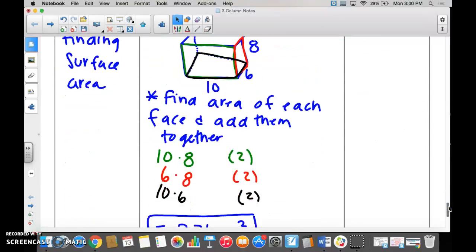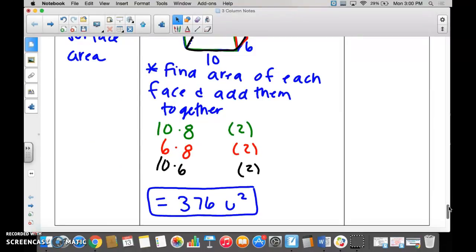Finding surface area. How do you find surface area? Tyler? Yes, you just find the area of each face, and we did them by color, and you can kind of figure it out up here. But this one here, there's going to be 2 of them. Here, there's 2 of them. Here, there's 2 of them. So you have to multiply 10 times 8, and then you have to multiply your answer by 2 to get your final answer. And all we put on here is just our final answer.